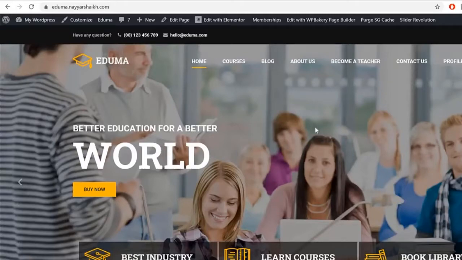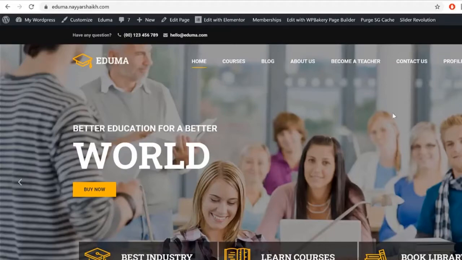Then after that we have your first section. Now in this section, as you can see, first of all you have your main menu. At the left hand side you have your logo. Obviously you can change this and place in your own logo. Then at the right hand side we have this simple but very beautiful and very useful menu.